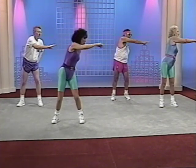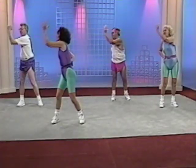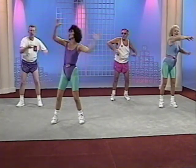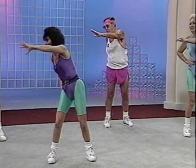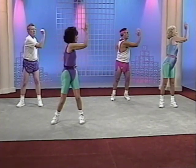How are you doing back there, okay? And one more, take it around, 2, 3, reach in front, it's 1, 2. Now double elbows, 2 counts and turn it. Around, one more, it's around. Now right elbow, 4 counts, 2, 3. Now reach it way out, 2, 3. And again, with that elbow, 2, 3.